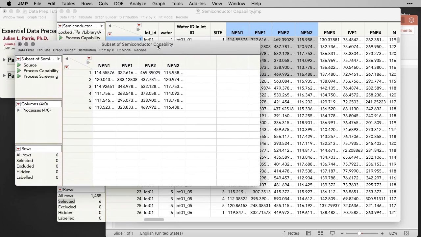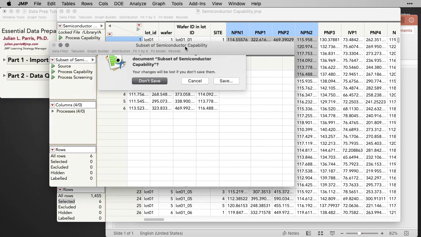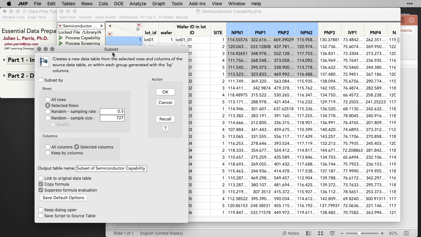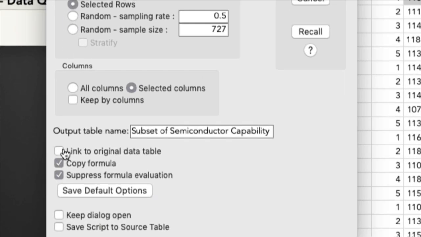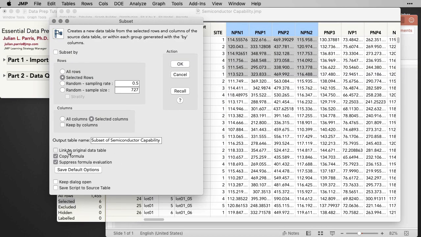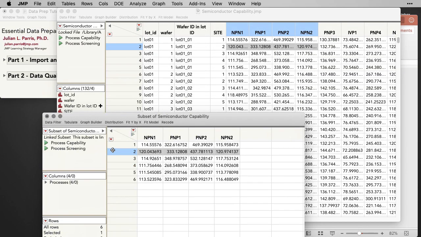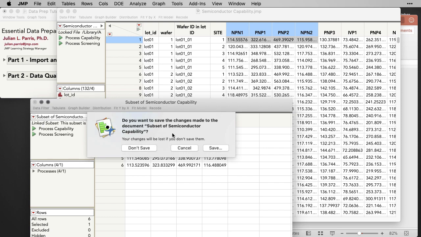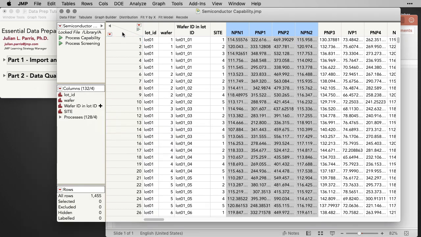Sometimes really valuable when you have, I have some that have like 200,000 columns, and it just gets mind-numbing to look at all of them. If you do that subset, you have the option of having it linked or not linked. Link to original table means those rows and columns are literally the same, like data view, so if you change something here, it'll change something in the original table. If you don't link it, it's a separate table. It operates separately, and you can save it separately. Great question.